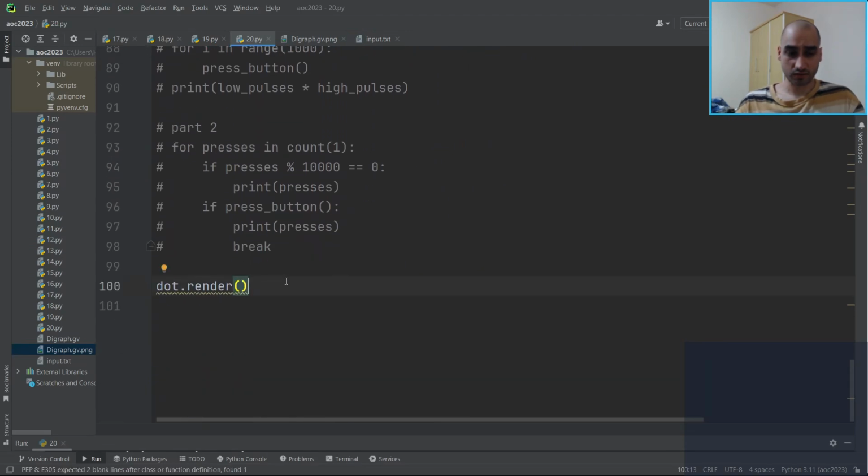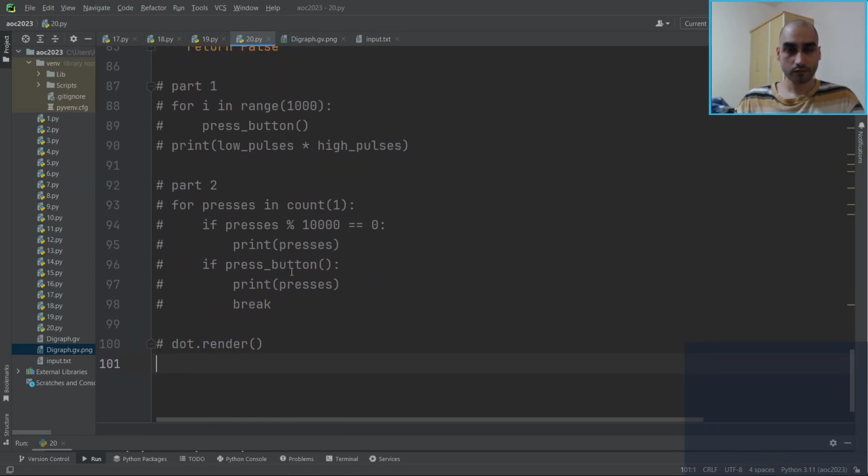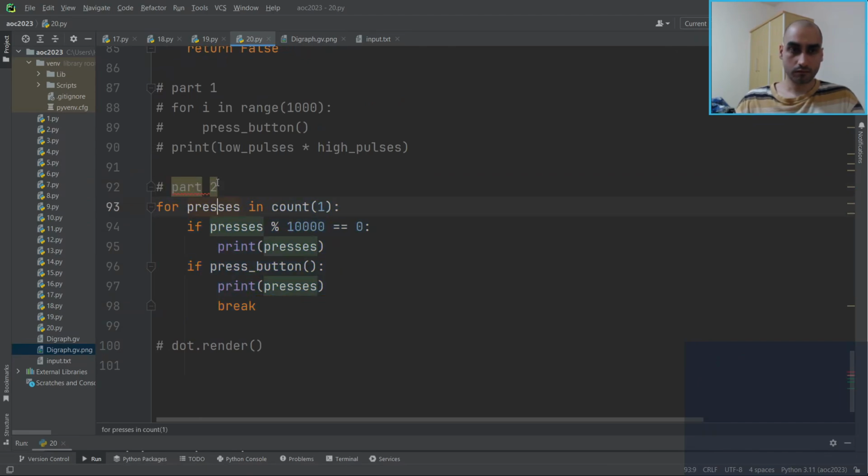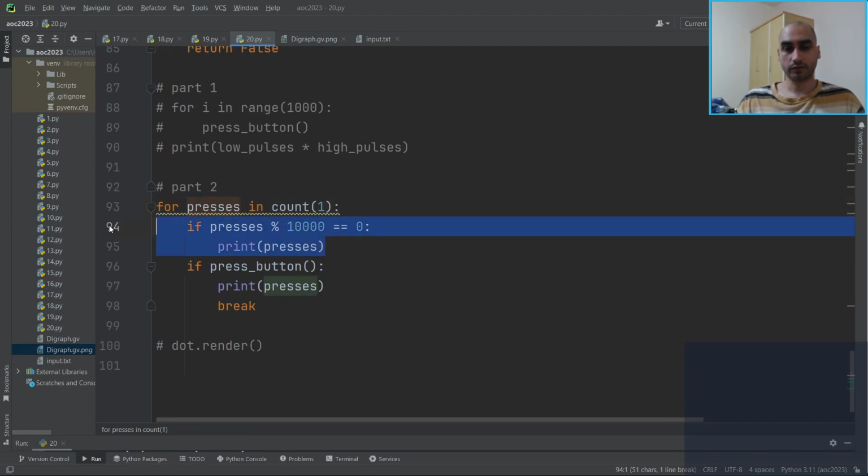So that was really useful. Graph. So we want... yeah, we don't need to do that. All right, so we don't really need to do this if press button thing.